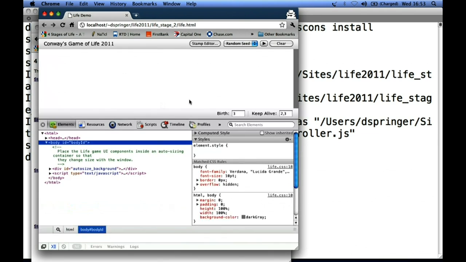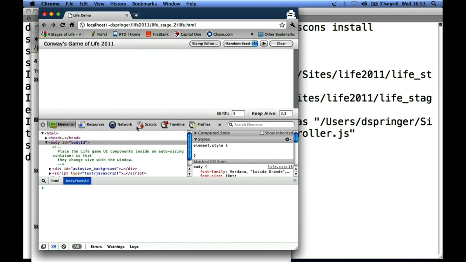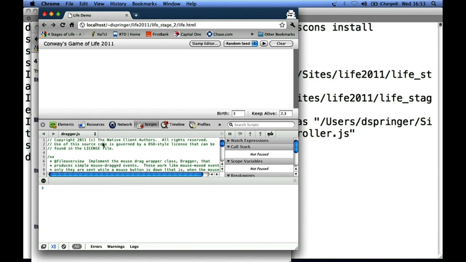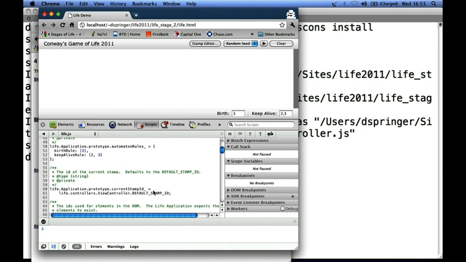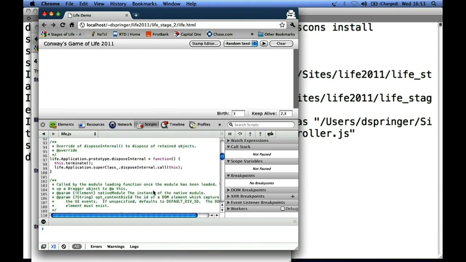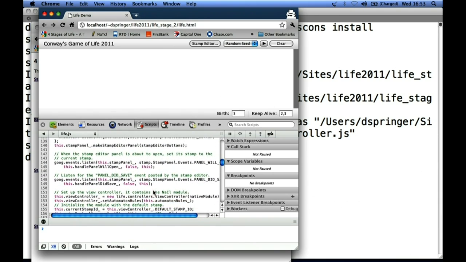Of course, I know why, but let's take a look. I can whip up developer tools here and look in my JavaScript code. I want to make sure that I'm actually getting the event handled correctly, right?